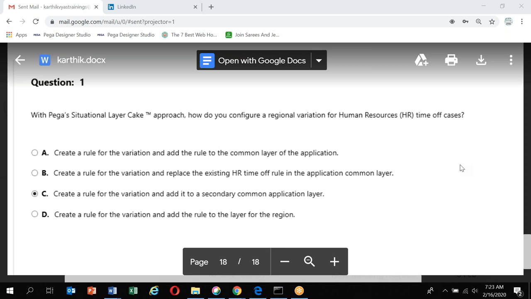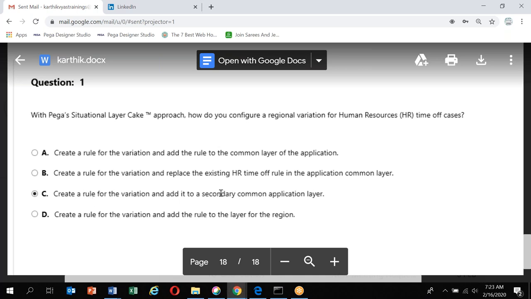So how do you know the primary common, secondary common? How can you understand from the question? That is a skill you should have. According to the question, you should think beyond the horizons. So this is how the questions are. The terminology is also very important, the way the questions are framed.